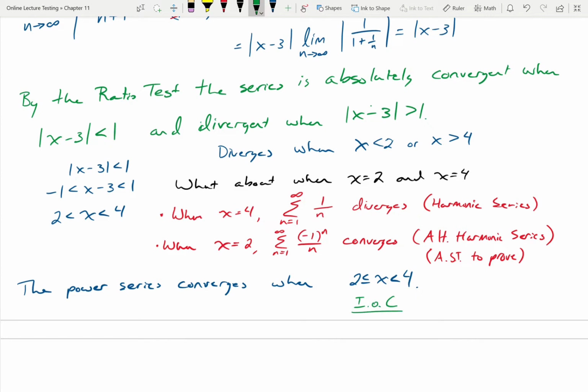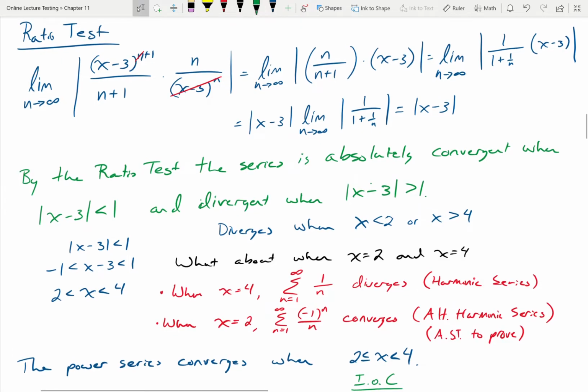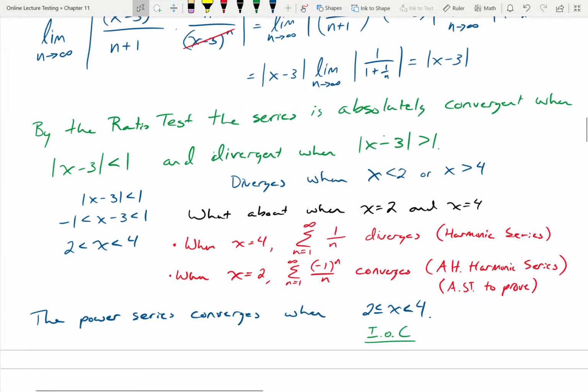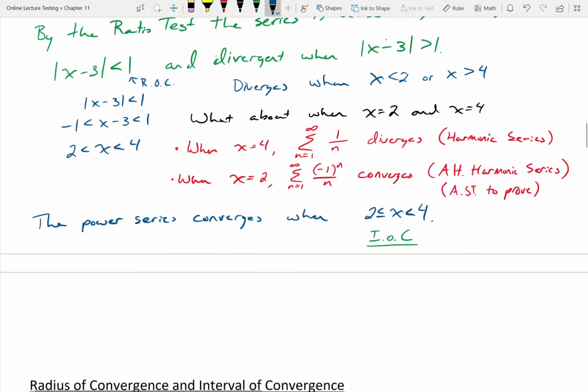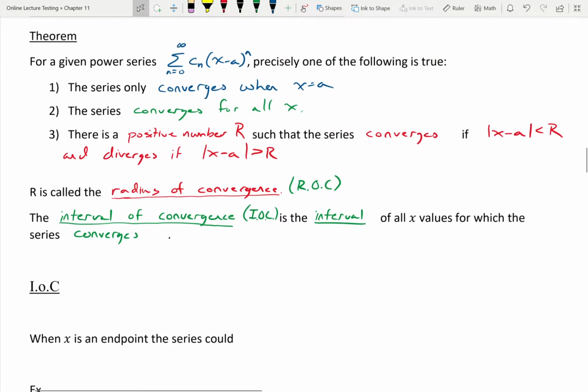Okay. Our radius of convergence is when x minus a is less than some value. So our radius of convergence is 1 for this particular case. Okay? And that's because we want for the ratio test the value to be less than 1. Okay? And again, notice the format. It's x minus a. So if we had a 3x minus a, then we would have to divide through by 3. So we're going to see some examples of that here in just a second.